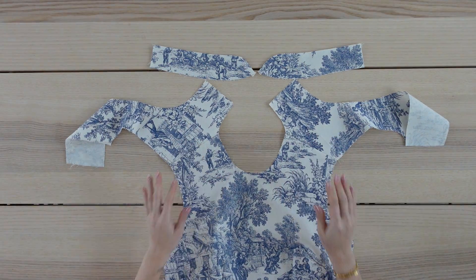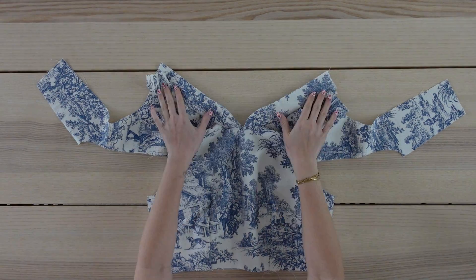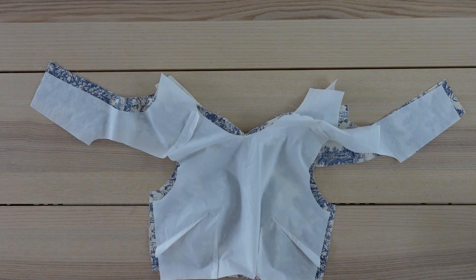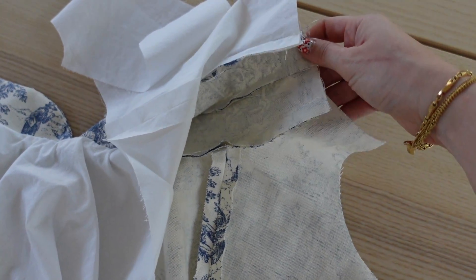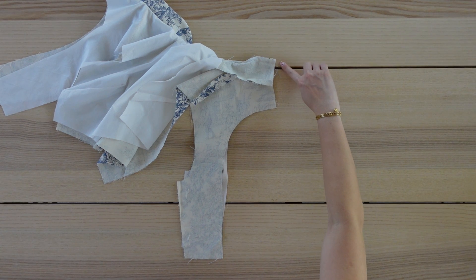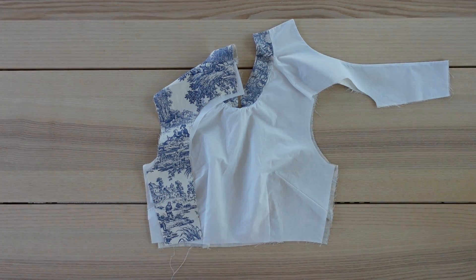To attach the collar to the top I find the center point of my neckline and I'll pin just the shell collar to the neckline right sides facing and I'll sew to secure. This is what it should look like sewn together. I then used an old bedsheet to make a lining for my top and now I'm repeating the same steps but this time I'll sew just the lining layer of the collar to the top lining. Here is a close-up and you can see that the lining is sewn to the lining collar and the shell collar is sewn to the shell. Now that the collar is sewn on, I'm starting on this side and flipping my layers so that they are right sides facing. I'm going to sew the shell to the lining together starting from the top of the collar and then down this arch. I've gone ahead and turned it to the right side and given it a good press and you should have something that looks like this.